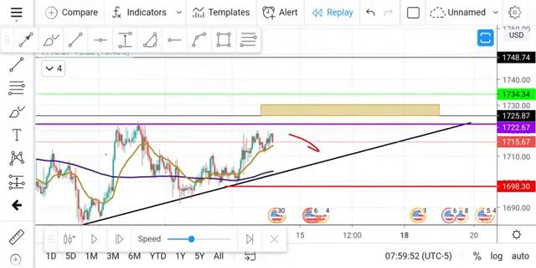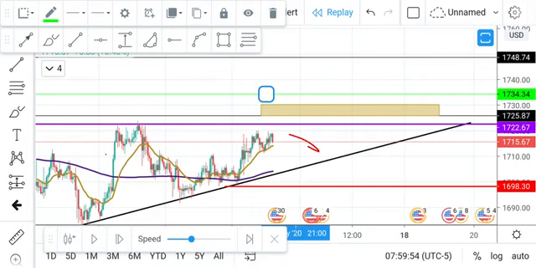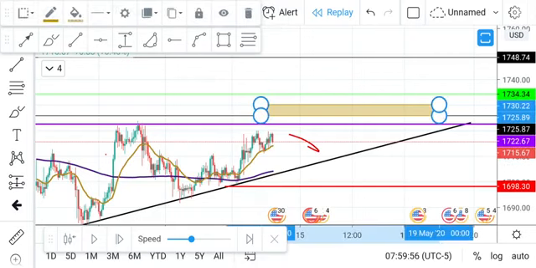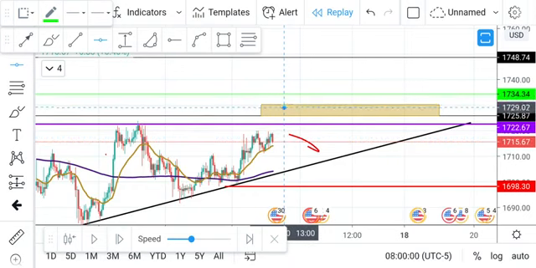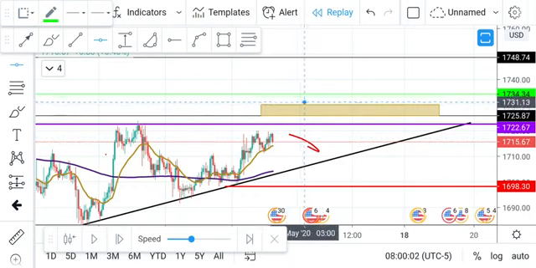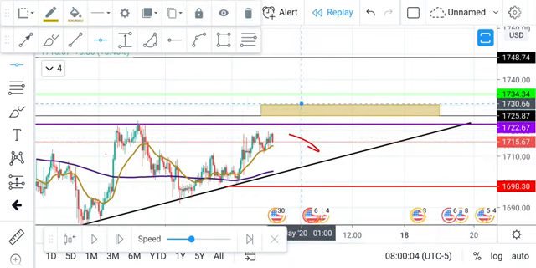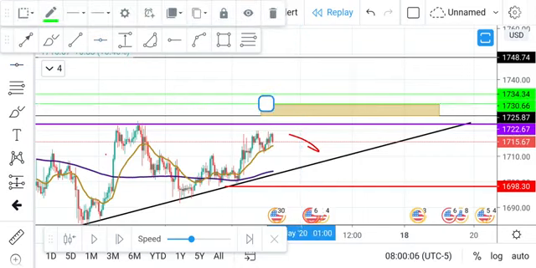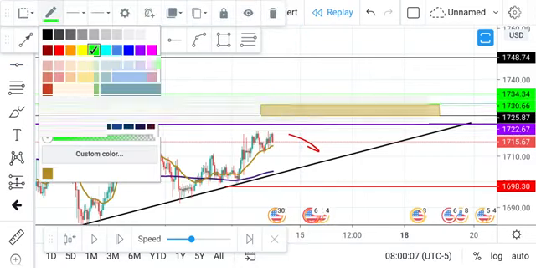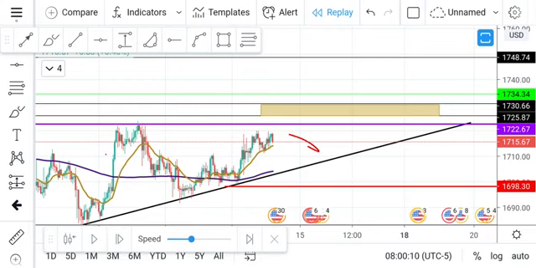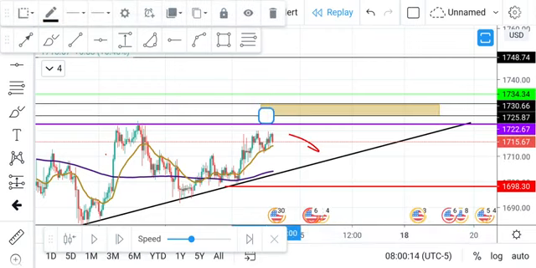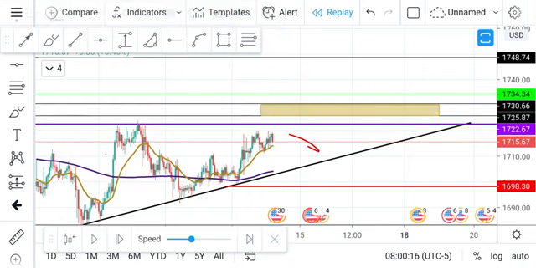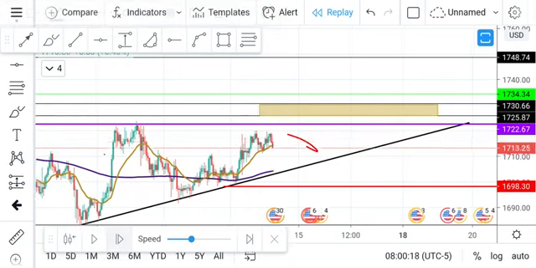You can see I said you can take profits between this golden zone. In my earlier video, I explained what the golden zone actually means. Between this golden zone, or you can take it on the retracement zone. So the retracement zone is the green line, and the golden zone is this section over here. So let's see how the price is going to react to this.